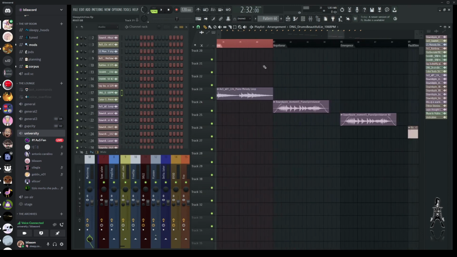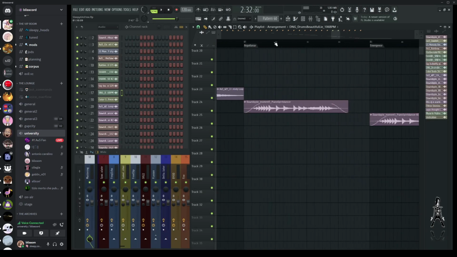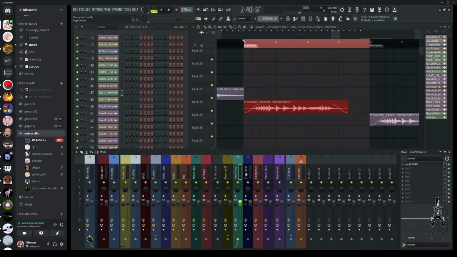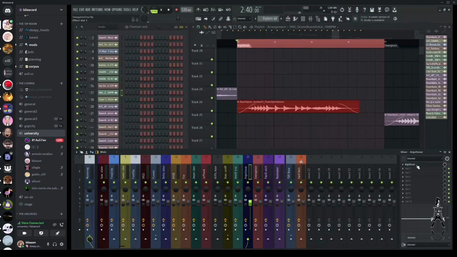Next up, we got Argo Lunar. I know this is a granulizer. I know Danny vouches for this a ton. I'll be real, I haven't figured it out too much yet, but I wanted to throw it in because, shout out Danny.